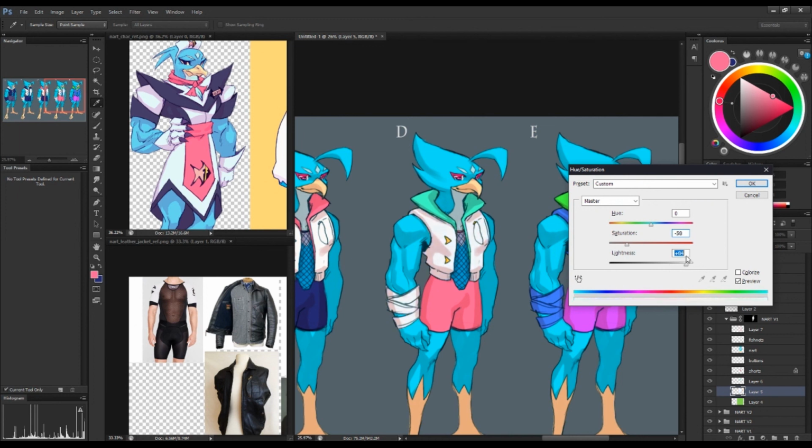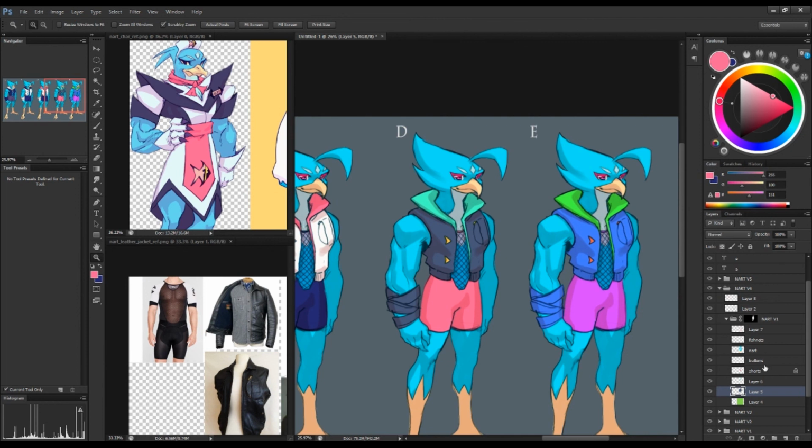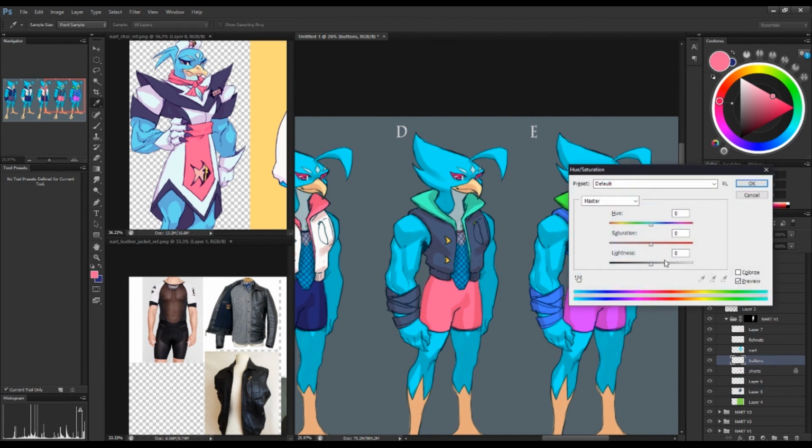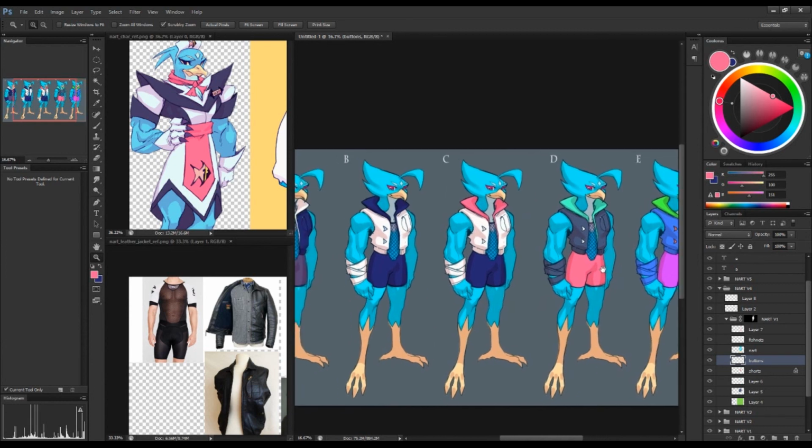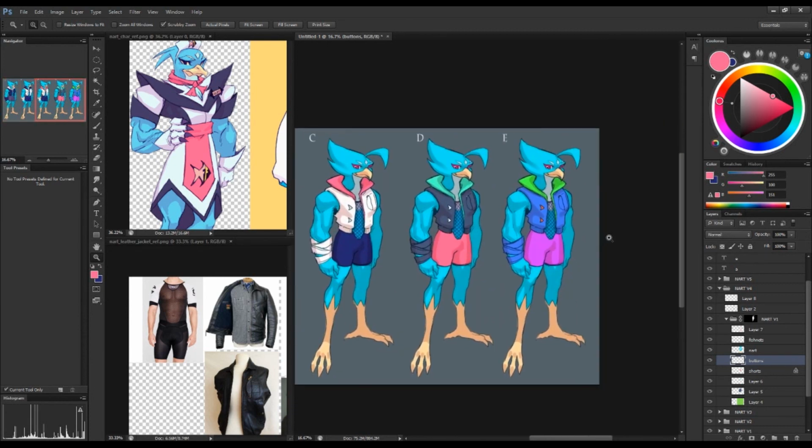Even the white doesn't look bad. Ooh, maybe that. It's interesting. Okay. Thinking maybe I'd like the buttons then to be brighter. Maybe they're white. Huh. Okay. So now we have that.